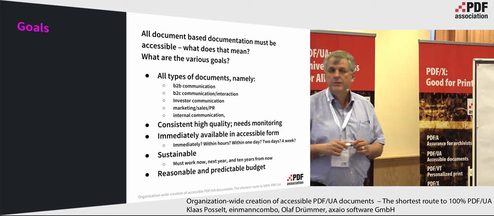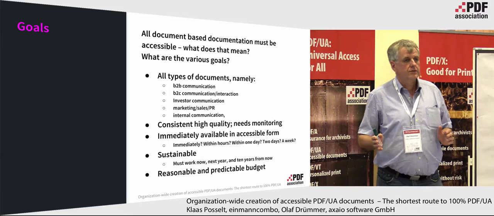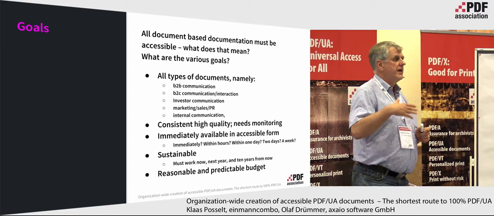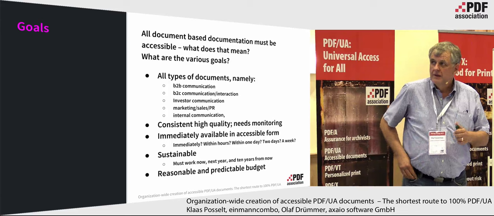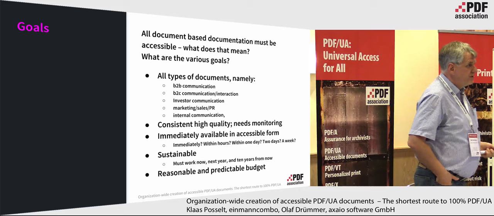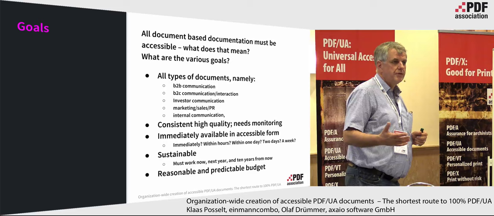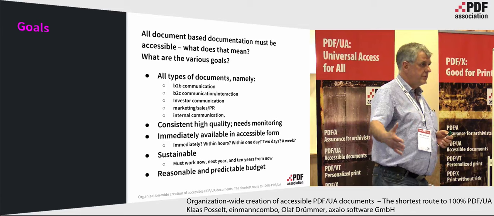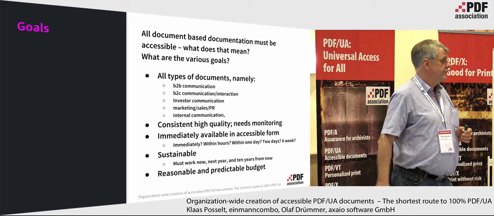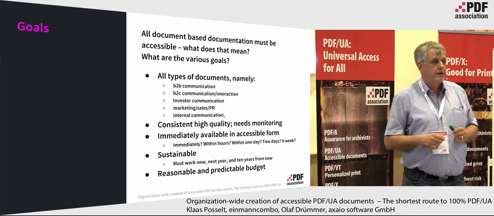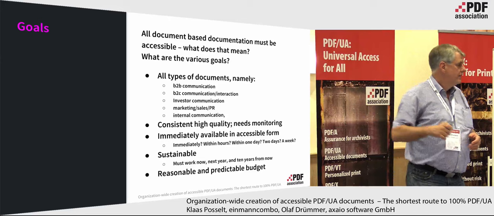And we believe that these different types of documents may have to be approached in different ways, with different options for how you can ensure they will turn out to be accessible once you are successful with such a project. We also think it's important to ensure that you actually achieve the quality that you are looking for, especially over time. So it's one thing to teach maybe some person in your department something and expect that next week and the week after it's fine. But what about 6 months from now, 2 years from now? It may not be the same employee anymore. The employee may have different responsibilities. Or even simple things like the employee is not motivated anymore because he just doesn't see the effect, as I was trying to show in the drawing on the second slide. So it's like, I'm doing all this, but nobody cares.